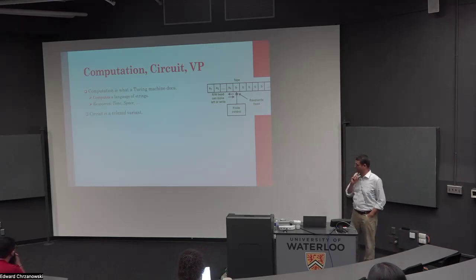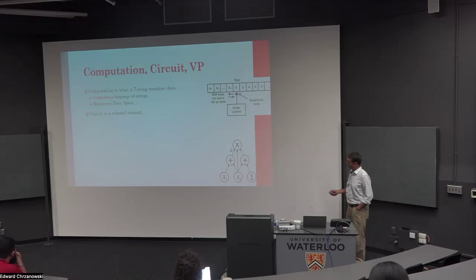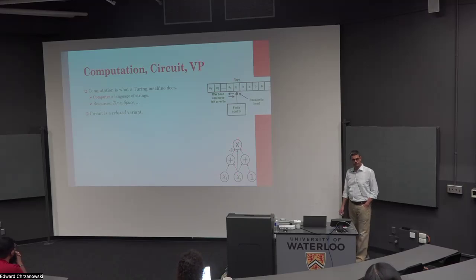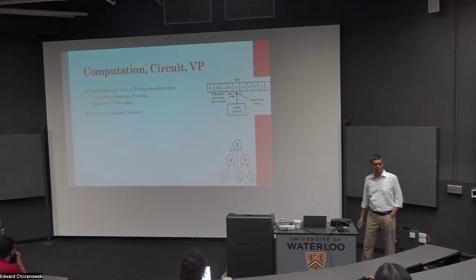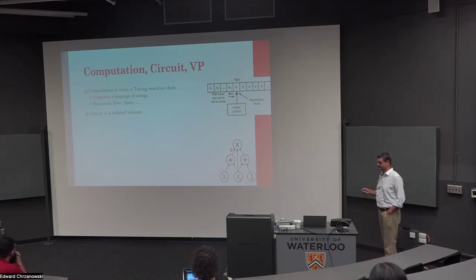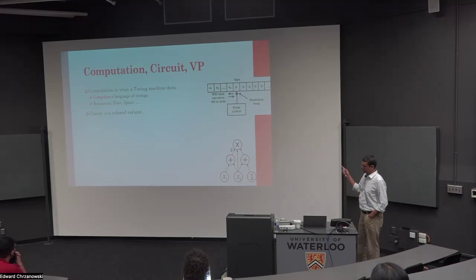This is a much relaxed variant of a Turing machine. It looks like this in this talk. You have variables in the leaves, and then you have addition and multiplication gates, and so ultimately a polynomial is computed at the root. And on the wires, you can put field constants, like -2 or square root 2 or e or pi or whatever. The interpretation is that whatever comes out will be multiplied with that constant. Right? So this is a complete model. It computes every possible polynomial. It cannot do infinite sums, so it only computes polynomials. It will not compute power series, and it will also not do division.